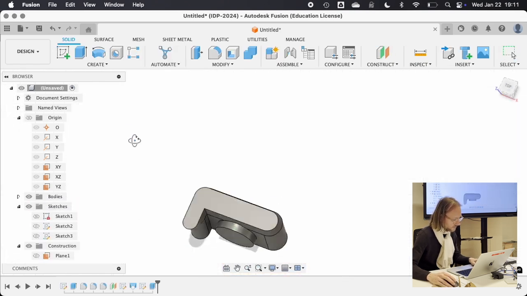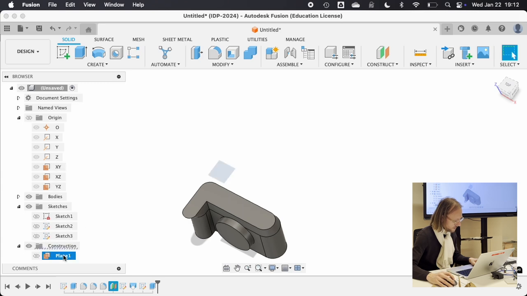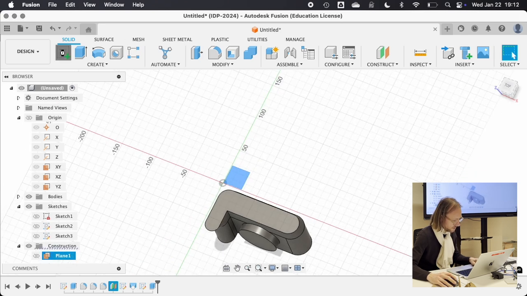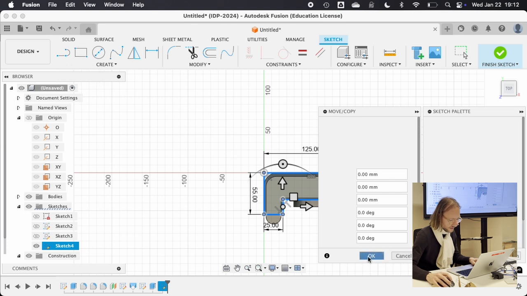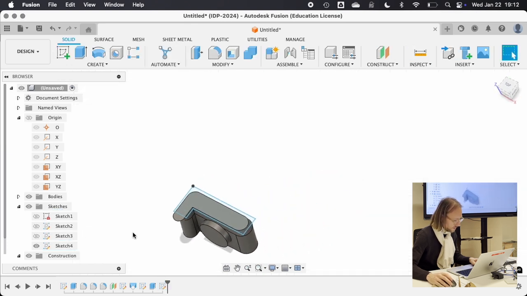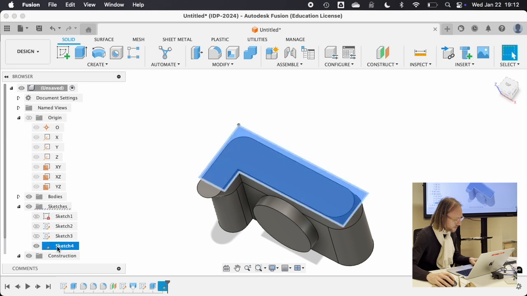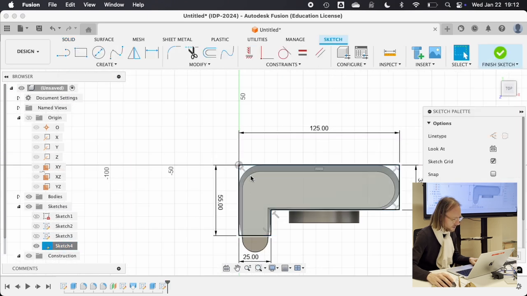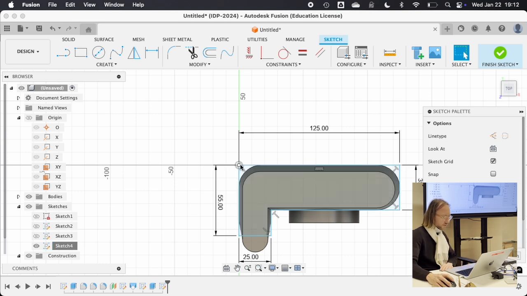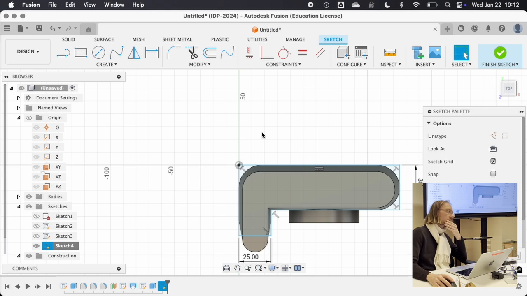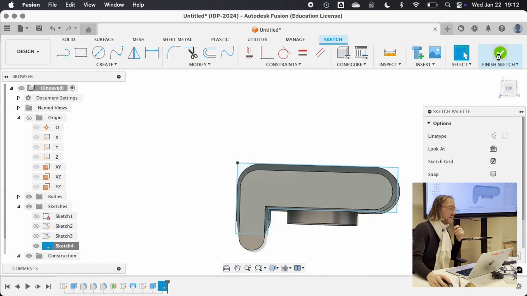I see. So you're saying that you had some issues. Yeah, I pasted it here, extruded it, and then when I edit the sketch after extruding it, it doesn't update the 3D shape. It only updated the sketch. Okay. Well, we can take a look at it together.